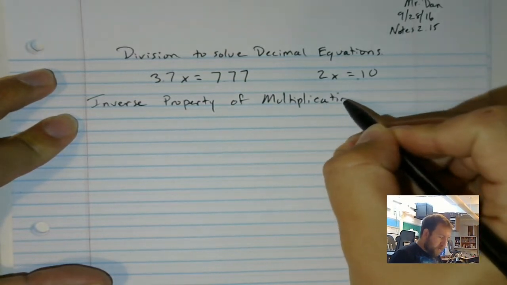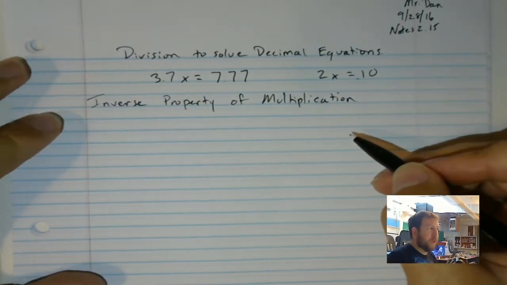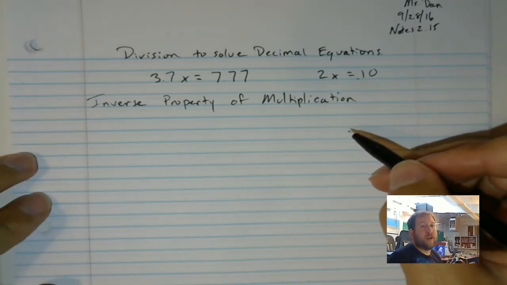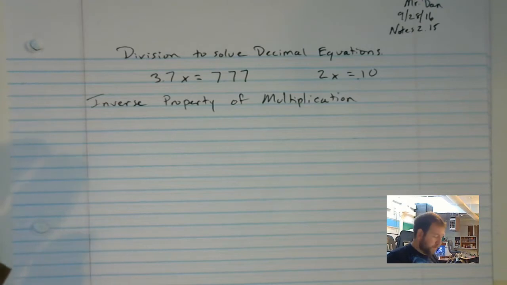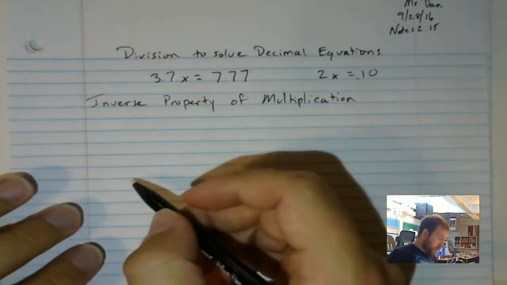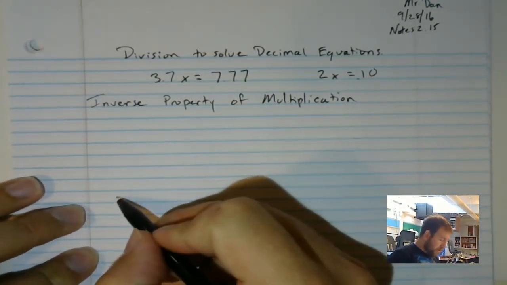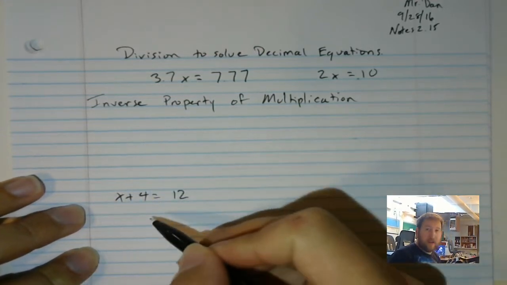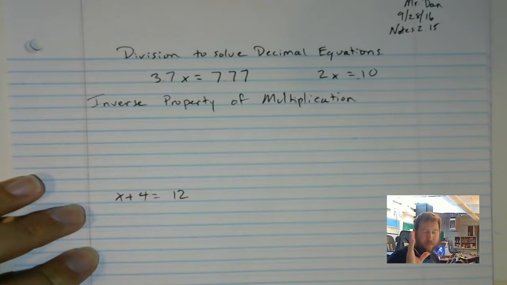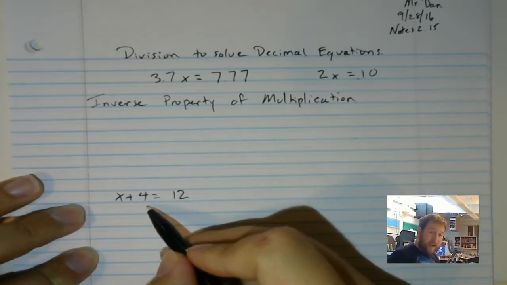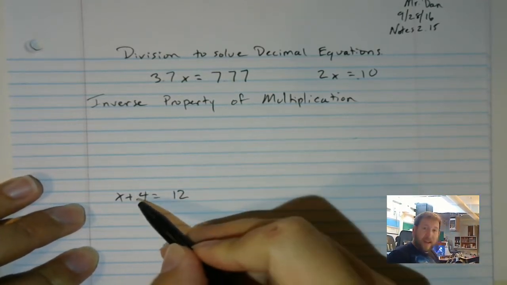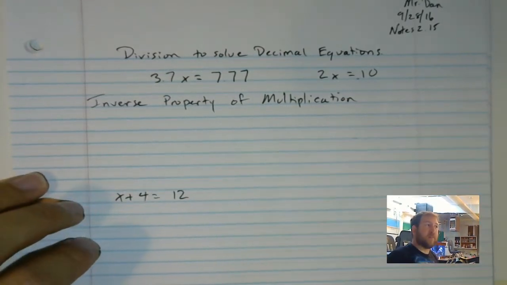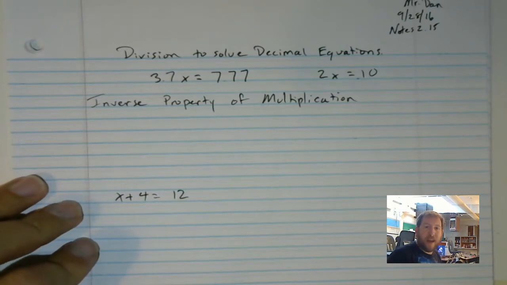Now, before I go into more detail about this particular one, I want to refresh our memories about some of the other inverse operations that we learned, especially the inverse operation of addition. So remember, that allowed me to solve problems like x plus 4 equals 12. Now, I could use guess and test for this, but pretend like I don't know my facts for a moment. I could say, I need to get x by itself on this side of the equation. So I need to turn 4 into something that will disappear using my mathematics magic.